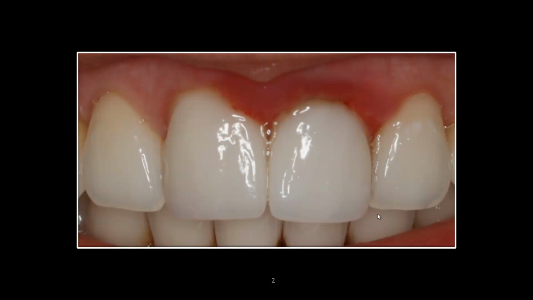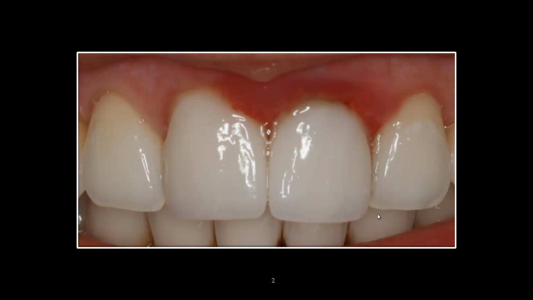So the most important thing for us when we go through all these cases is to find out what the anatomical limitation is for us, in a healthy tissue and in a tissue which is swollen right now. That's what you see on your screen. Before we start making a clinical decision, we also have to consider what risk factors the patient has from perio, from bio, occlusal, and aesthetics. So let's guess what we can do in this case.